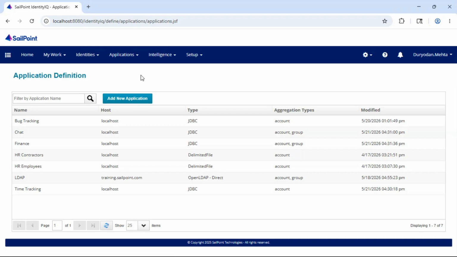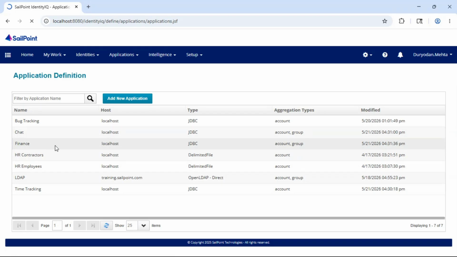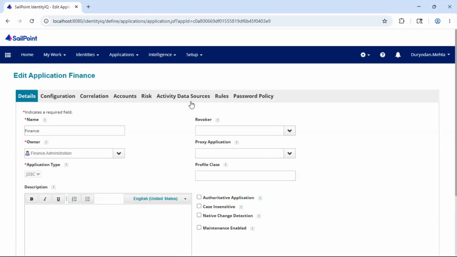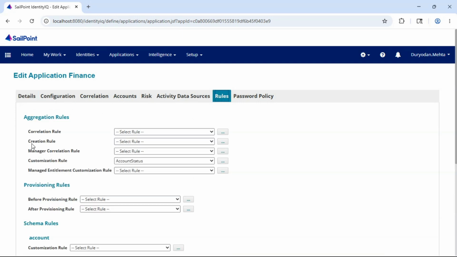But how? It is by writing a rule which is an aggregation customization rule. Just click on this JDBC application finance, then if you go to the rules tab here, we are having a customization rule.